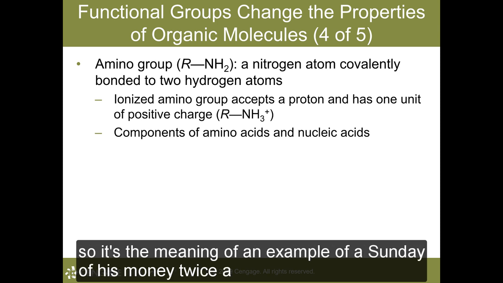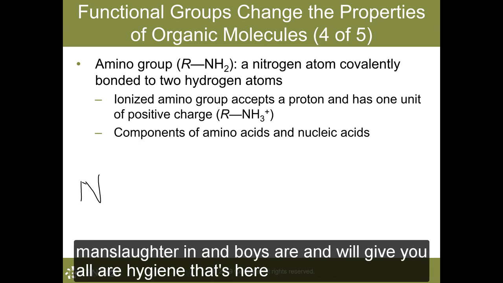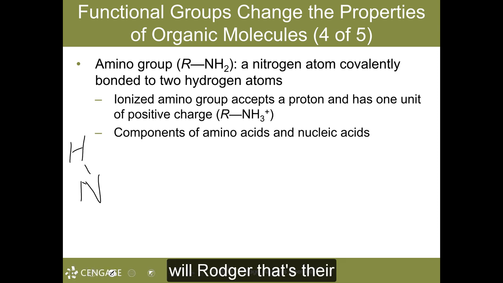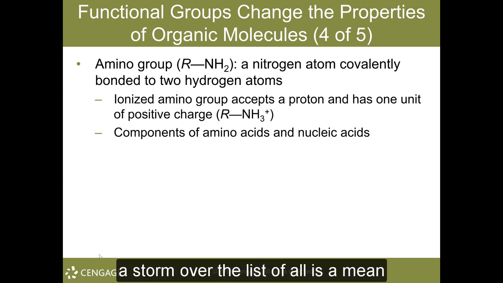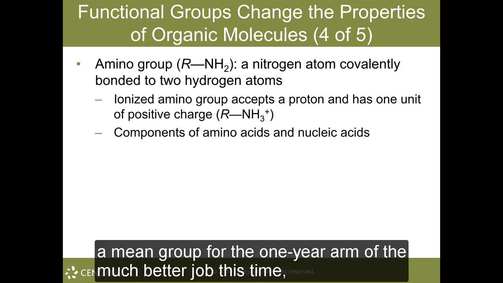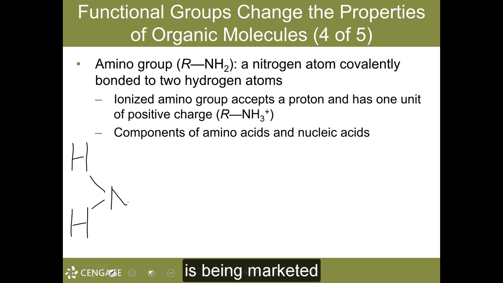An example I'll give is glycine. Since I'm giving examples, I'll draw this one because it's important to know. So we do have our N here, with a hydrogen here and another hydrogen there. I'm going to go back just a bit and clear my screen. I'll start over and draw this amine group a bit better. Here's my hydrogen, the other hydrogen there, and here's the nitrogen.